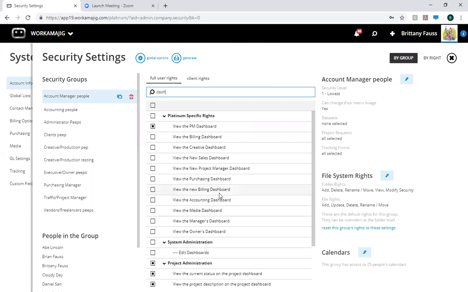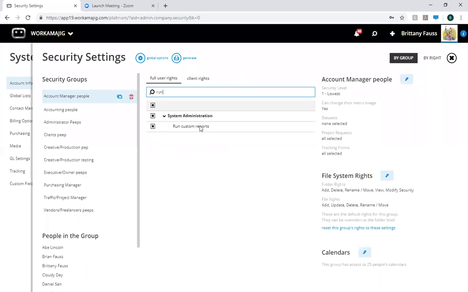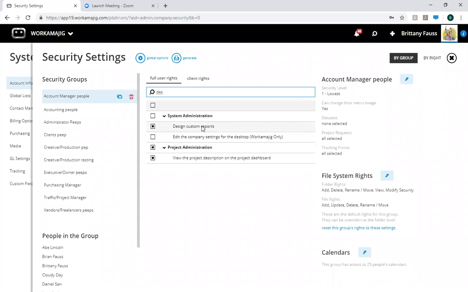And so this is where you would give them the right to actually view dashboards. And then the other part of it is whether they can go in and edit reports. So again, they are report-based. So there's two different rights. To view them, you have to be able to run custom reports. So this one has to be checked, and that gives them the right to actually go in and view the dashboards. And the other option is whether they can go in and edit the dashboards. So you'll see design custom reports here. So the two are run custom reports, and then design custom reports. So again, you can choose, should they just be able to view, and they would have a view only option, or should they be able to edit or create their own on the dashboards that they have access to.